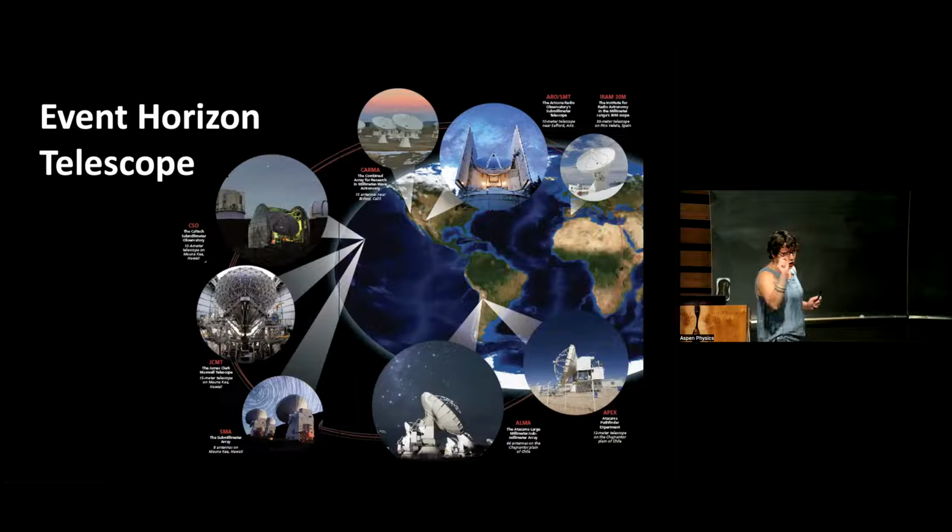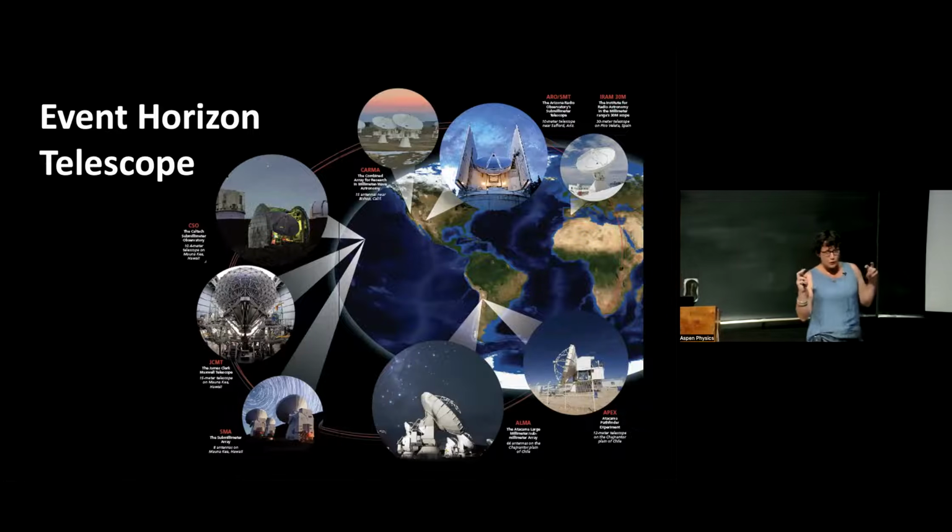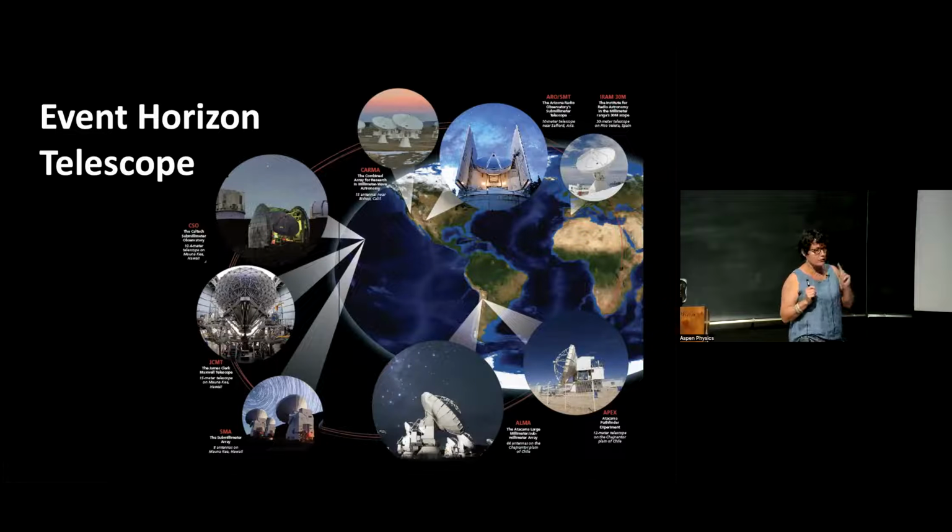They're actually totally amazing images, and it requires a world-sized telescope to collect data with that kind of spatial resolution, we call it, that kind of imaging precision. But as you can see here, when you look at our telescope, you will note right away it is not a single monolithic telescope the way you might imagine. It's not one dish. It's in fact an array of telescopes that are spread across the globe. I'll give you a little movie in a minute, introducing you to each of these observatories.